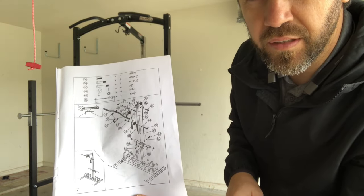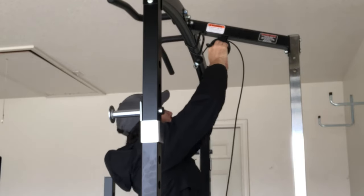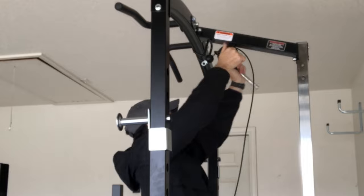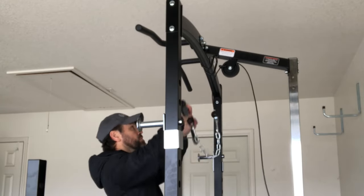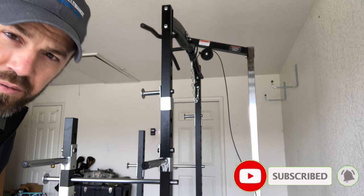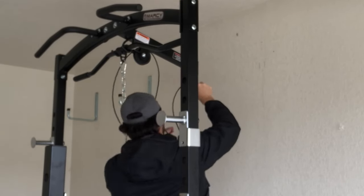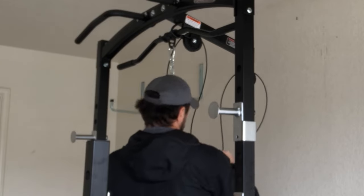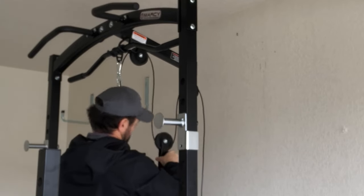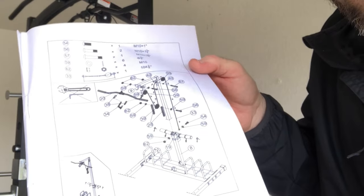This is where we're gonna start assembling the pulleys and the pull down bars and the curl bars with the cables. So let's go ahead and do that. Alright, we got the arm bar up, connected to the pulley cable. Let's see if we can get you guys a better angle here. Okay, we got the upper arm pulley system pretty much ready to go to be connected to the lower one. We have finished step 7. Let's move on to step 8.